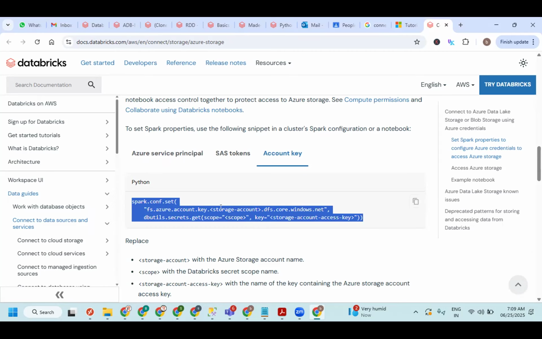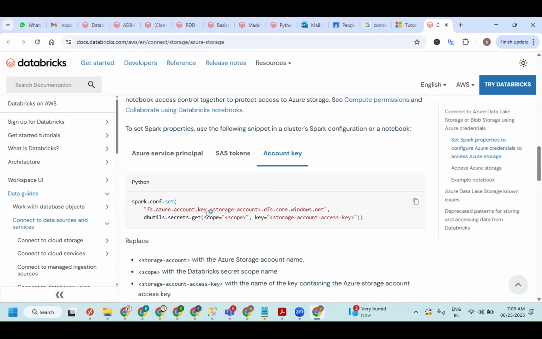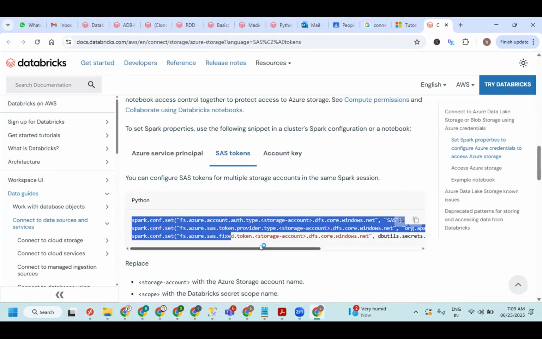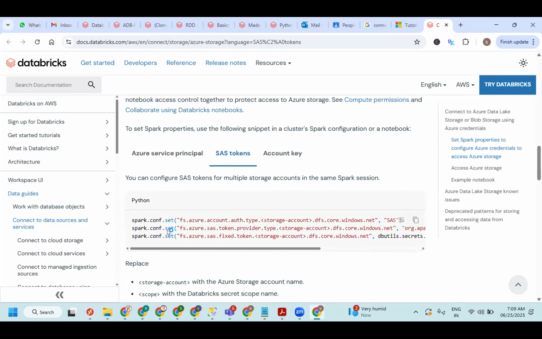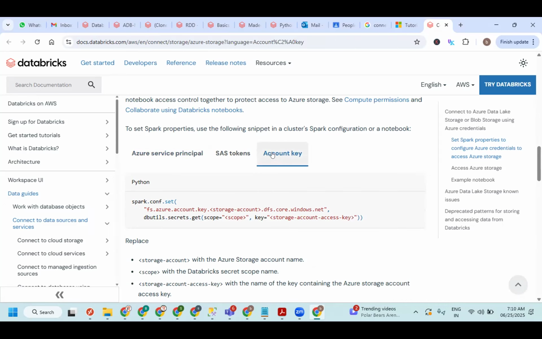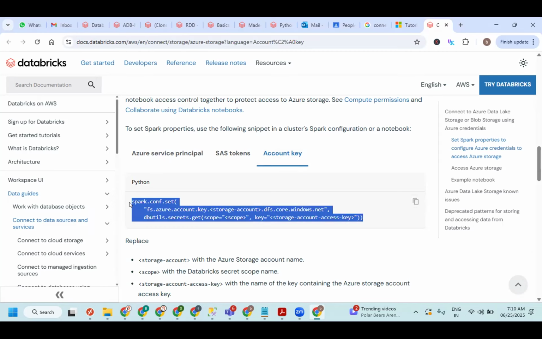We don't need to remember this. That is not even possible to remember. And SAS tokens also we can use to connect with the storage account. All this stuff will be taken care of by administrators basically. And service principal also, we are going to see how we can do it at the time of RDD. I'm going to take you through. Now I'm going to take account key. So mostly we don't use the account key.